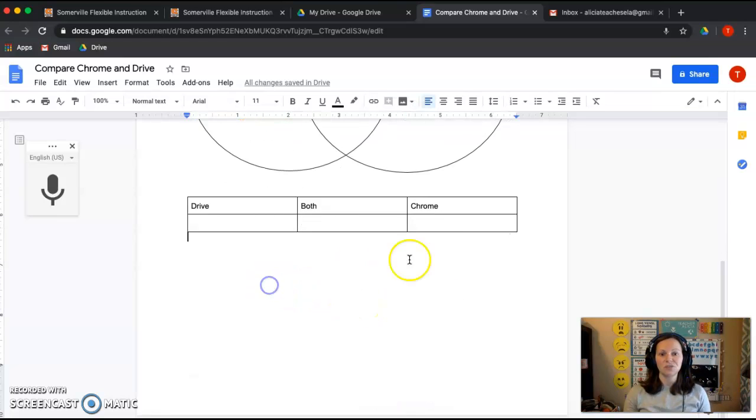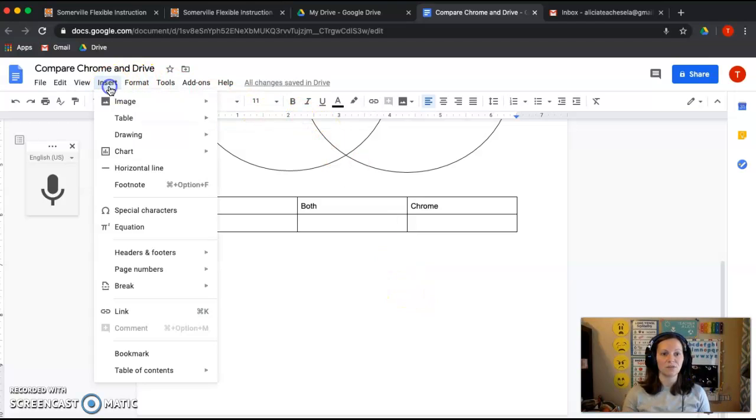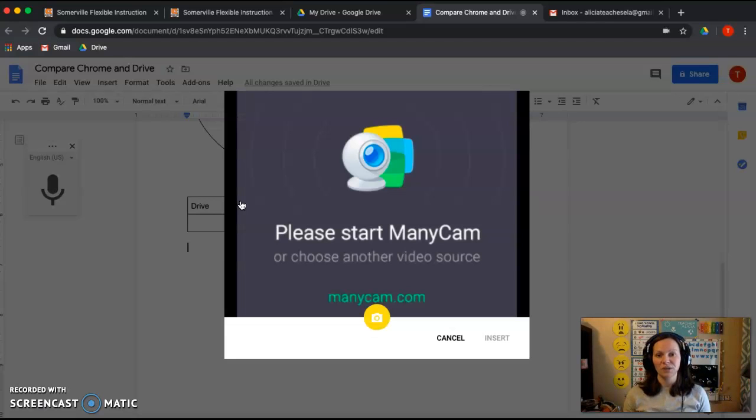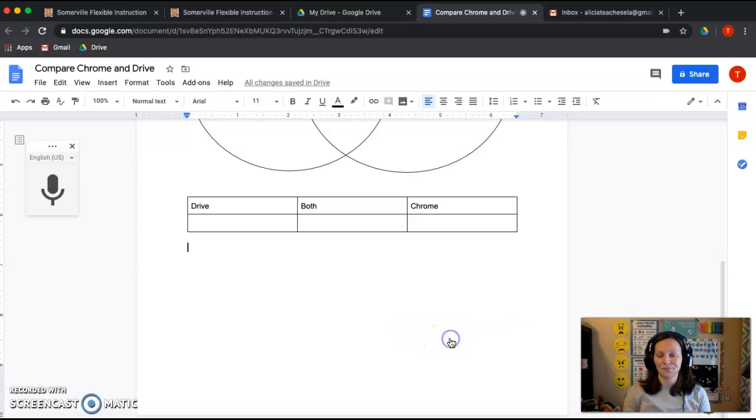The other thing that you can do in a document is access the camera. So if you go to Insert, Image, Camera, now mine's going to pull up some camera software, so you're not going to see my image, but it would be pointing at me. I could hold up my paper and have my camera take a picture by clicking this button, and it would insert that picture. Okay, it's probably going to be hard to read. The Chrome cameras are not great.